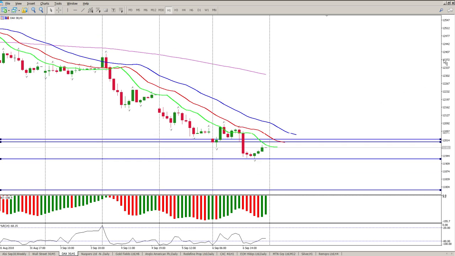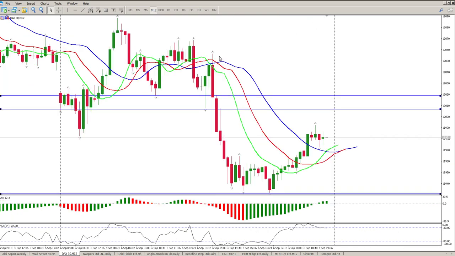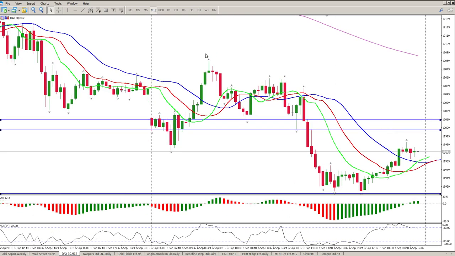Okay, and remember, potential and about, those are key words, because we could just get to this area and move to the downside. So that's why the rule of thumb is we trade with the trend. Current trend is down, so any bearish signals you see, I mean, look here, you see these bearish signals here, hanging man, inside bar, and we move to the downside. Okay, any bearish signal you see, you're trading this back to the downside, and you can pick it up off the 12 minutes, or you can pick it up off the 5 minute.